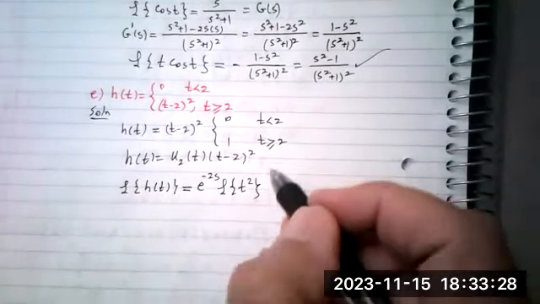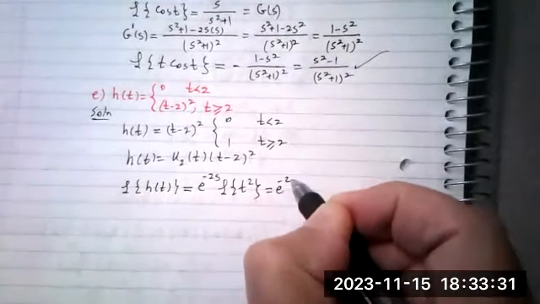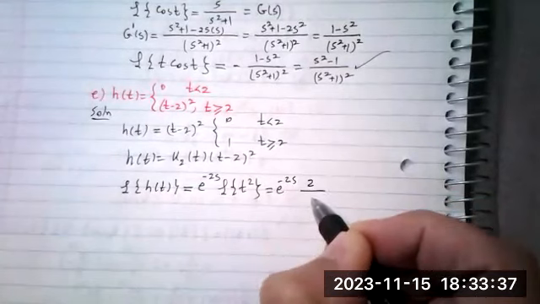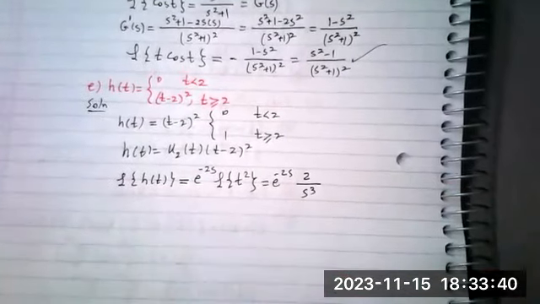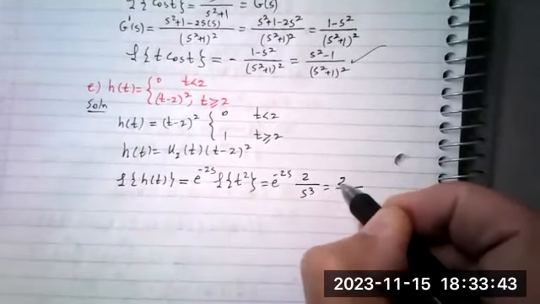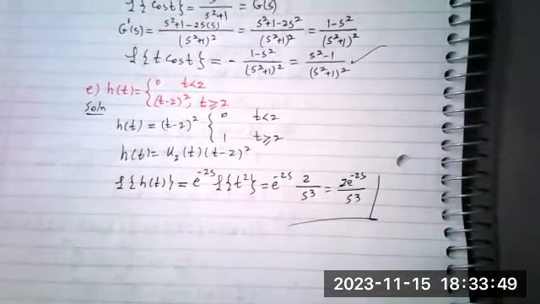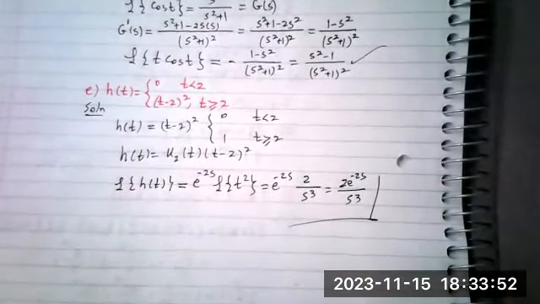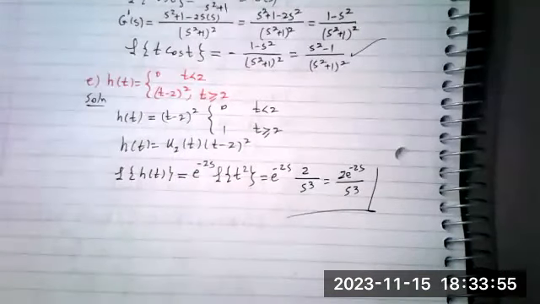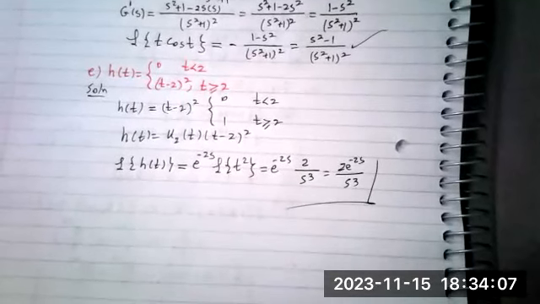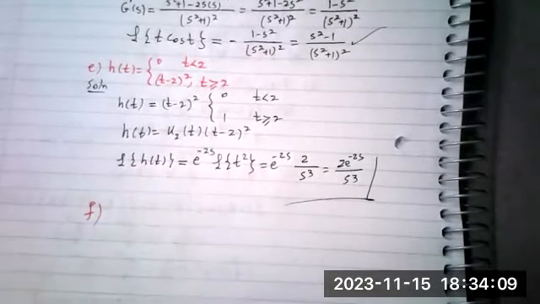Okay, and the Laplace of t squared is what? n is equal to 2. So that gives 2 factorial, which is the same as the 2. And on the bottom, we get s cubed. So the final answer is 2e to the negative 2s over s cubed. Okay, so I just use the first translation theorem here. Yes, when you get the Laplace of t squared, because it's t minus 2 plus t squared. So this is going to be number E. Okay, and let's do the F so we complete everything that we have.